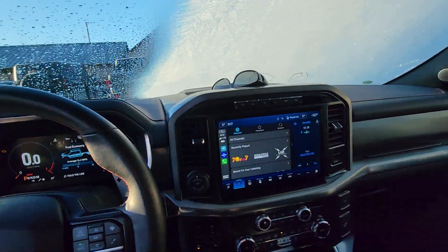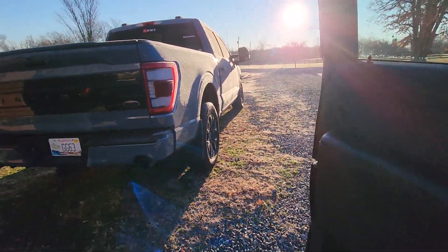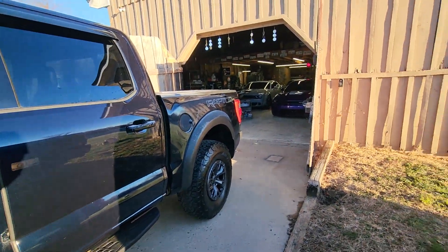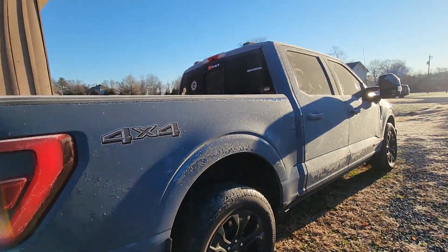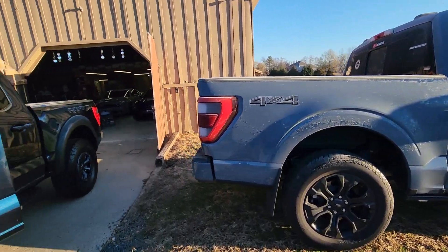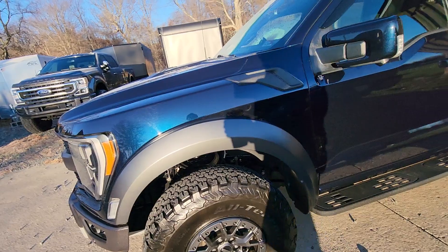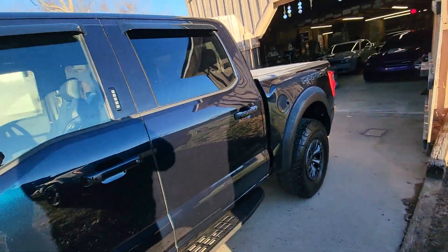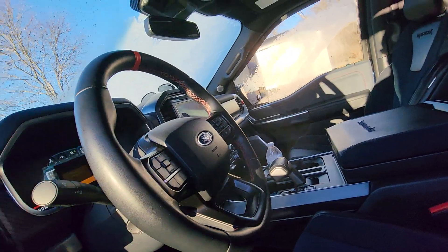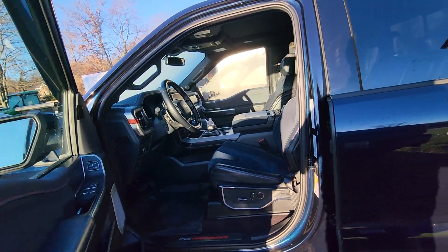That truck feels more potent than this truck does, but it's not the Raptor product — which means it doesn't have the big tires or the Raptor suspension. Once you really start going over this vehicle compared to that one, there's a big difference because of the suspension components and the drivetrain. But this just has a cooler look. Interesting — I left the power on. The car talks: it told me I left my power on. It has an automatic easy exit in and out. I kind of like that and I kind of don't. Here's some scratches I can see in the paint right now.